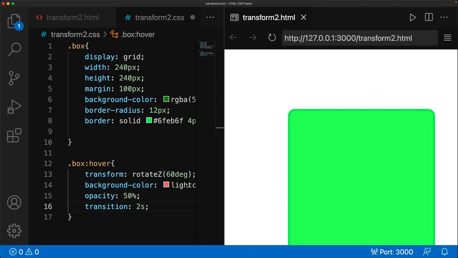Well done! You now know how to use the transform and transition properties. In this video, you learned how to create a basic animation using the transform and transition properties in conjunction. A number of different effects like these can be performed with the help of the two properties, transform and transition, and combining them with pseudo classes such as hover, active, and others.